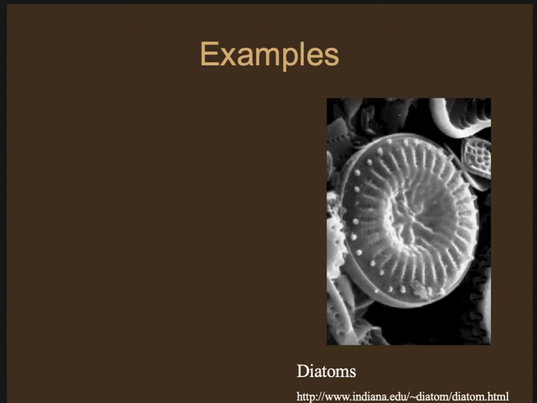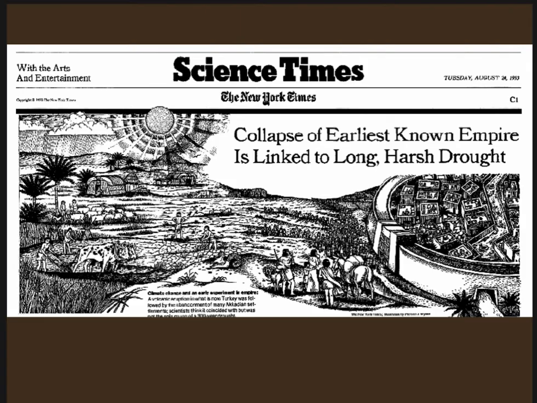All right, so here's another example of a diatom. So a lot of times people look at all of these kinds of data in order to figure out, okay, during this specific period of human history when we know, let's say, important things were going on, did the climate impact what was happening in these societies? For example, the first known empire in the world appeared in Mesopotamia around 2300 BC, so over 4,000 years ago. It collapsed within 100 years.